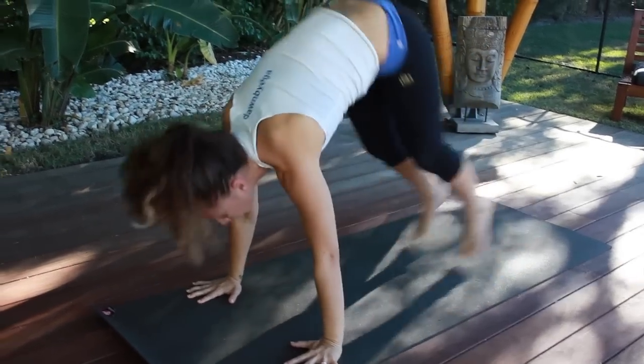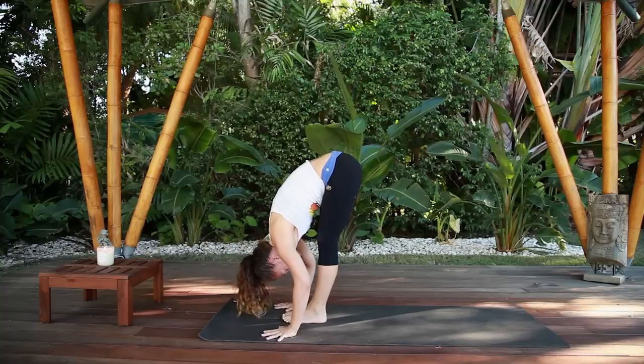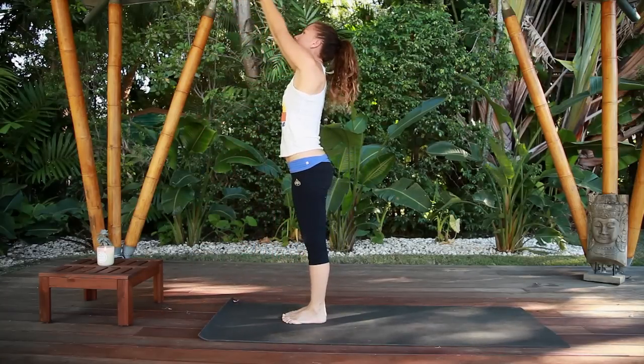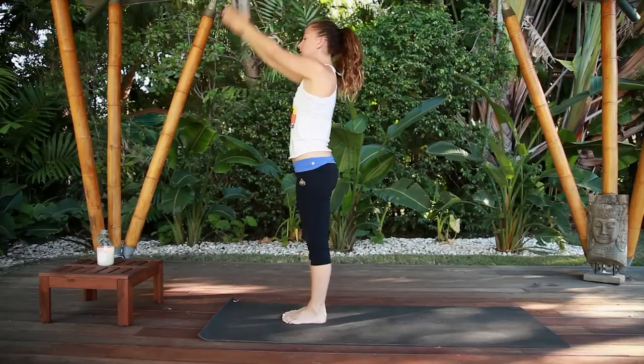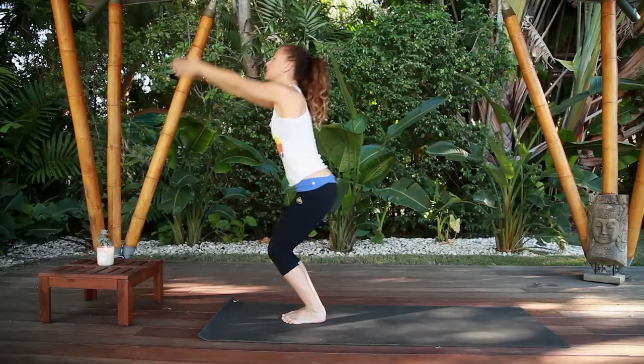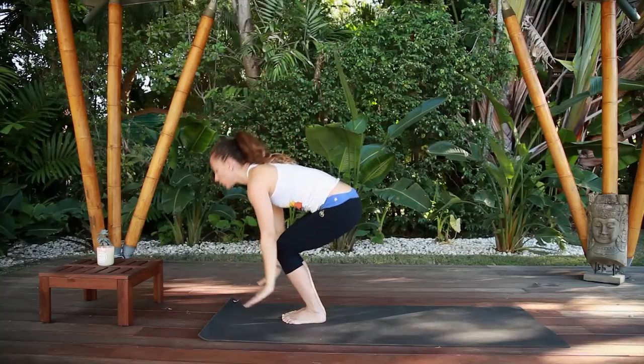Inhaling, step or jump forward. Exhale, fold down forward over your legs. Inhale, rise up. Palms press overhead. Exhaling, Tadasana. Surya Namaskar. Inhale, bend your knees deeply. Reach your arms up. Palms press over your head. Exhale, fold down forward. Hands down.